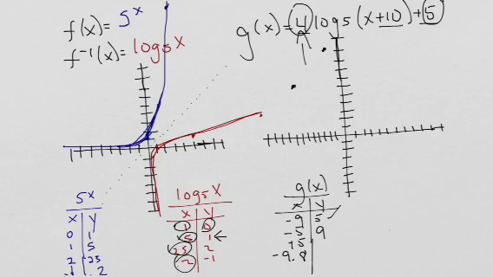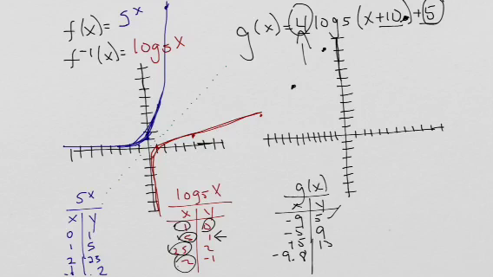Alright, so we can continue going this way. If I have positive 15 in here, that's going to give us log base 5 of 25, which is 2. 2 times 4 is 8. 8 plus 5 is 13. So we know that we're going to have this spot at (15, 13), which is going to be kind of up here-ish. And then our negative 9.8 is not something that kind of fits in here nicely.